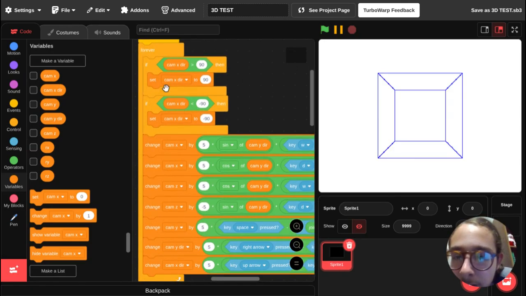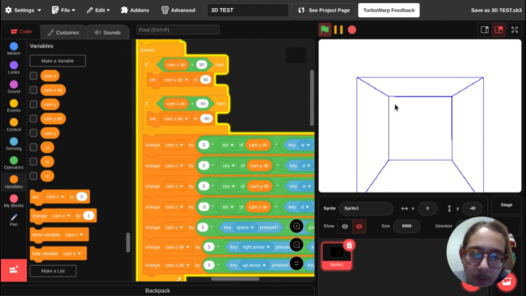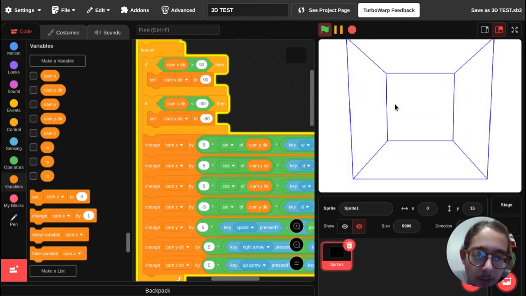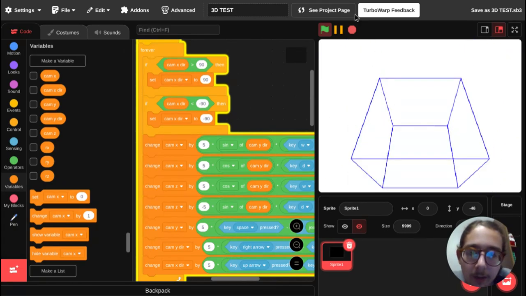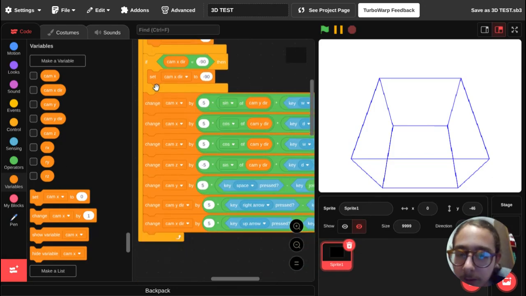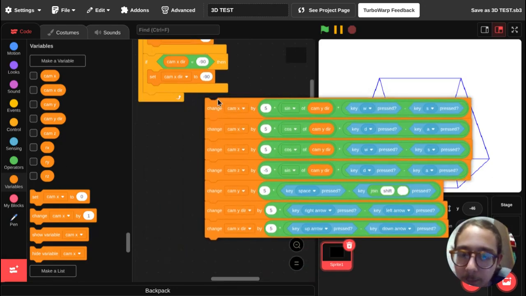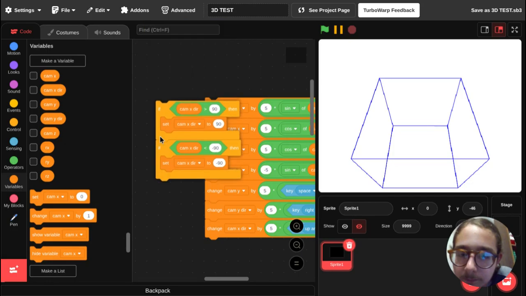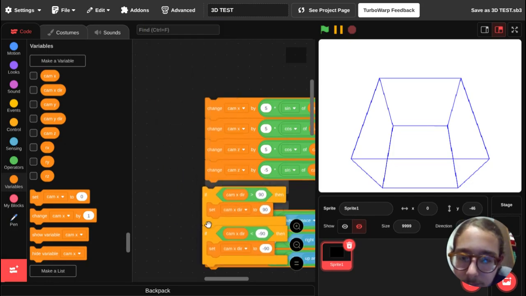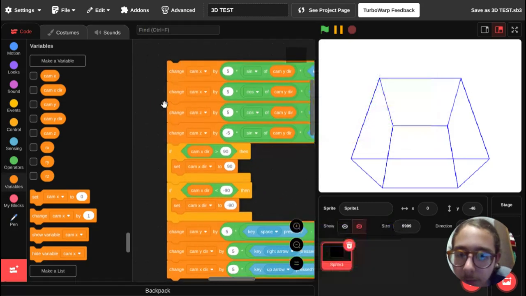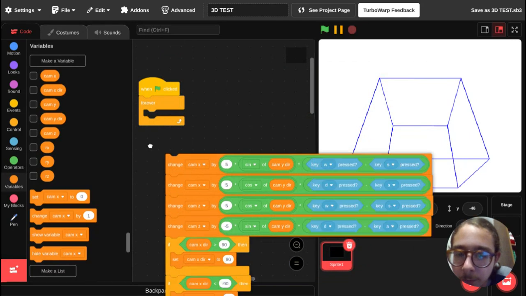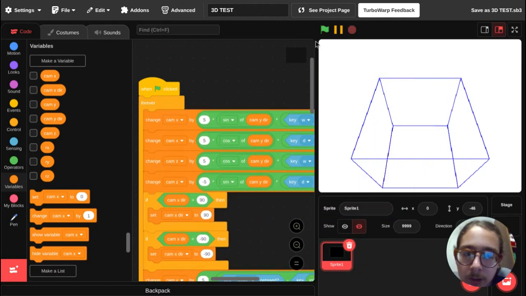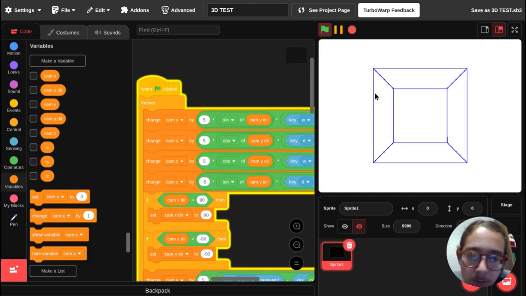Now, you need to put these blocks at the top of this, because if you don't, you're going to have a bit of a shaking kind of glitch here. Okay, well, not above the whole thing, but it should at least be above those movements. Now, we can kind of redirect those if we need to.